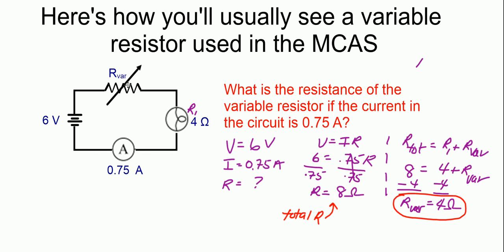Well, those two together add to what? 8, don't they? So the total resistance here equals, I'll call that R sub 1 plus the R sub variable. I know the total is 8, don't I? I know that guy's 4. So subtracting, the variable resistor is also 4. But that could change, couldn't it? That could become 6, it could become 2. It's a variable resistor. And that's mainly what I wanted you to see, because you'll probably see one of those on the test. They like to use it.